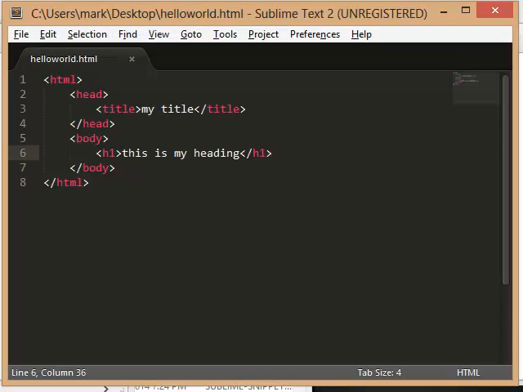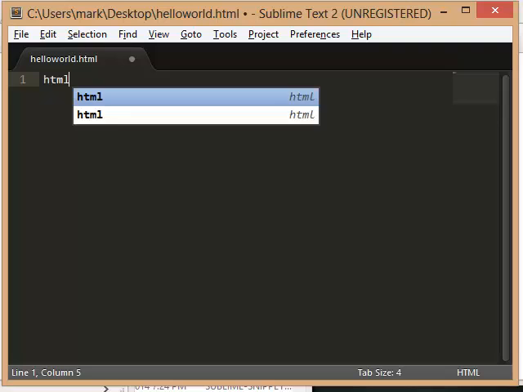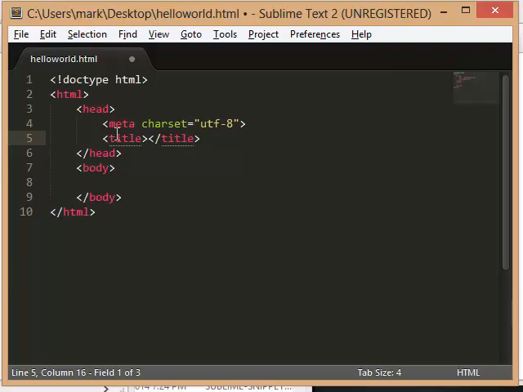Okay, I want to add a couple things real quick to this. Okay, so this is the same stuff we had before, but I added 2 weird tags in here. Always use these tags. We're not going to get into all the details, but you do always want to use this. So this is the very first thing on your page. It's doctype HTML, and it starts with an exclamation mark. This is a weird tag, and it just says, hey, this is an HTML document. This one says, hey, I'm using this UTF-8 character set.